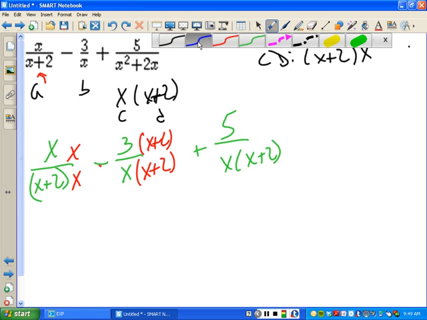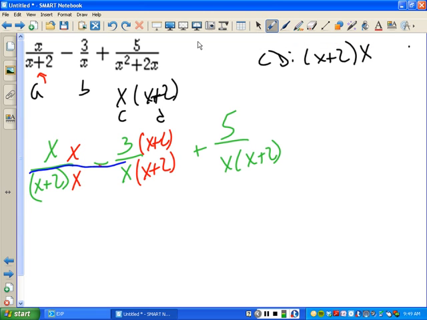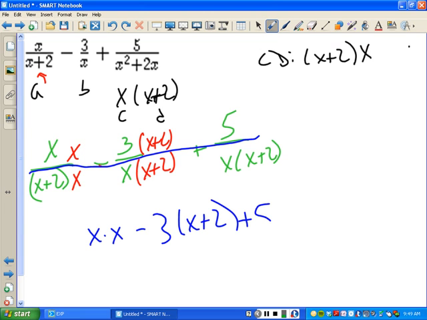Again, before you do anything, extend that line all the way over. Make it x times x, minus 3 times (x plus 2), plus 5, over x plus 2. It may seem like a simple step. It may seem like it's not really that necessary. I've been doing this for a number of years, and just trust me on this one, okay? All right, I know a little bit about it.